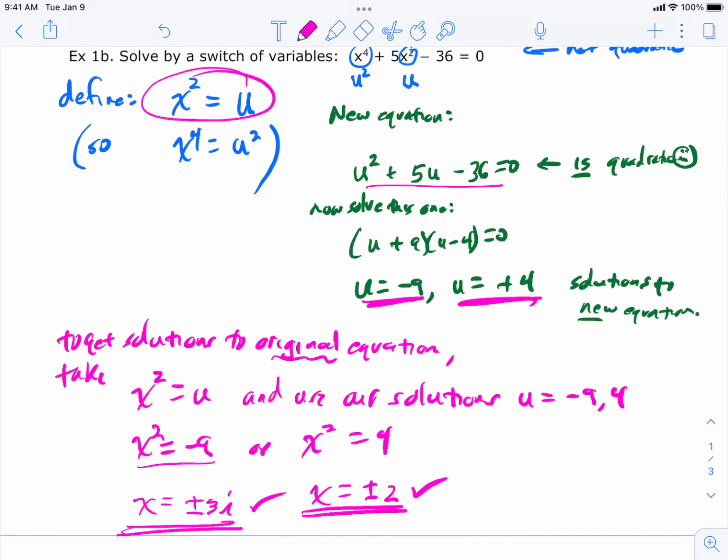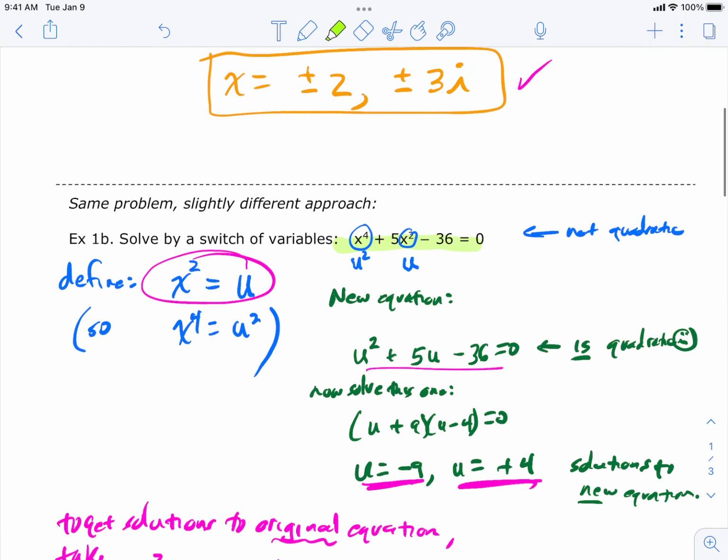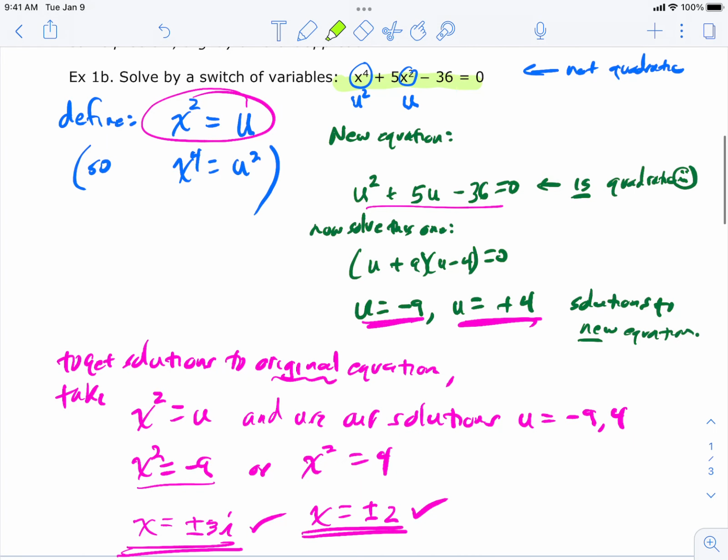So take a look at this for a little while. What just happened? We had this equation, which was not quadratic. And even though we didn't have to, we could have solved it the way we did up here. We didn't have to do this, but we did it just to see how it works. We decided we would take the x squared and give it a new name, u. Take that chunk of stuff, in this case just an x squared, and give it a new variable name, u. If that's u, then that's u squared. And so u squared plus 5u minus 36, I have a quadratic equation now with this new variable.